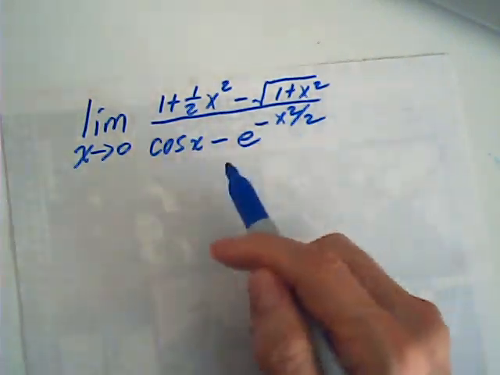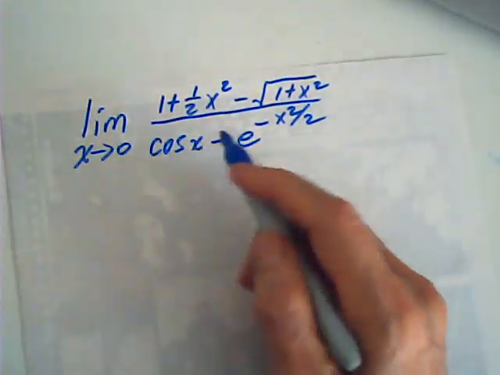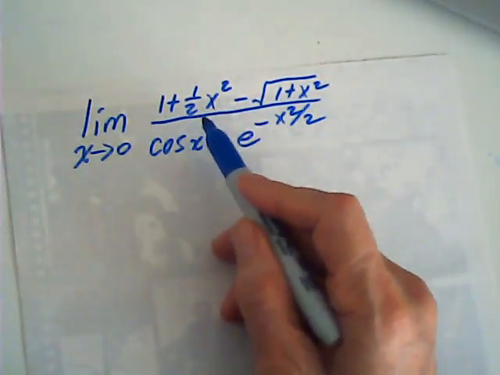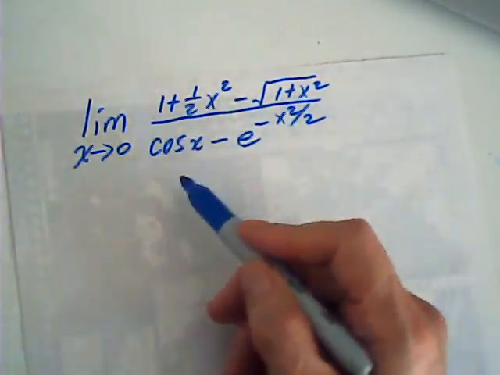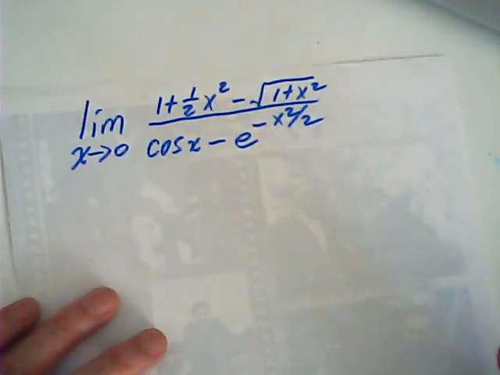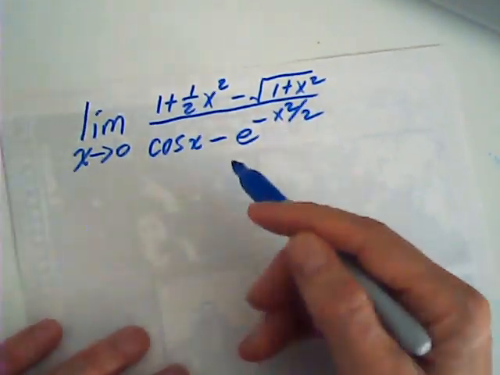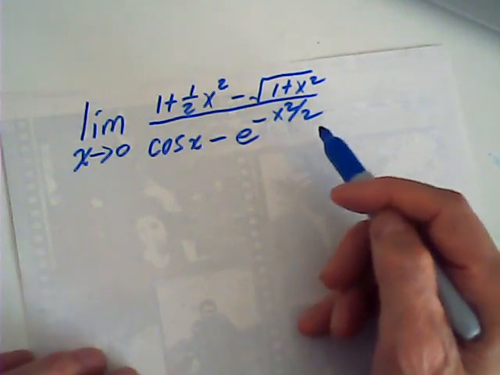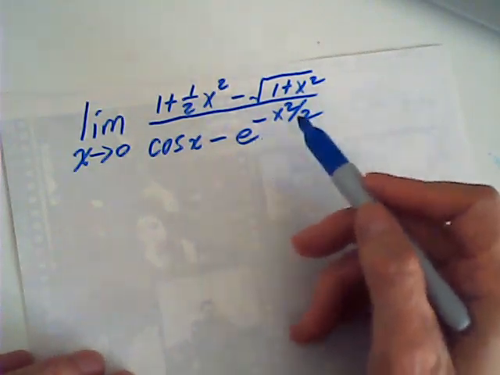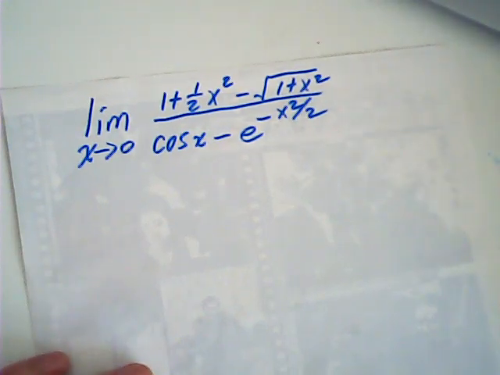And I don't want to spend time here because you will find that when you take the derivative of both numerator and denominator, it becomes more and more complicated. You may find out using L'Hopital's rule, but I come back to consider using some other methods. Okay, now what method?